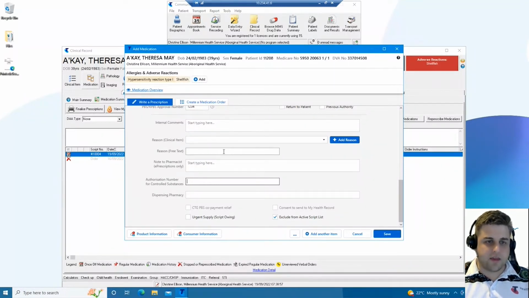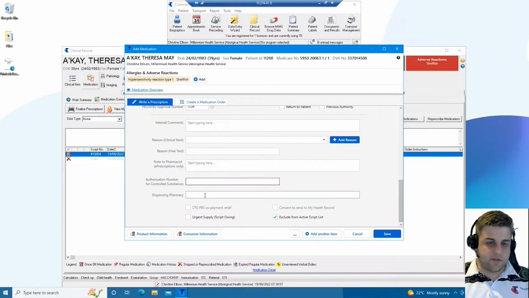Effectively, it's used where there's a secondary approval that needs to be sought from a state poisons body in order to prescribe the medication. Some examples might be Roaccutane, but it just depends on the medicine and it depends on the jurisdiction as to whether or not the field needs to be populated. None of these fields are mandatory. You definitely don't have to populate them if you don't wish to. They're just there for when it does arise.